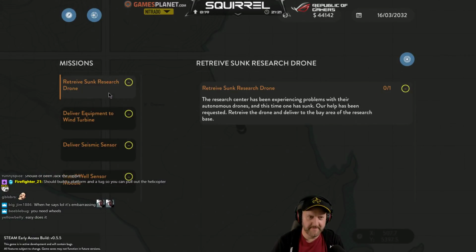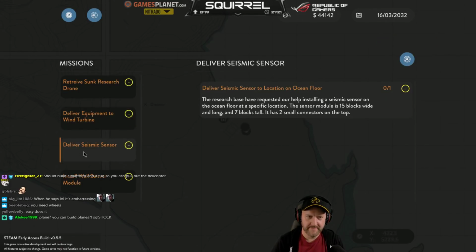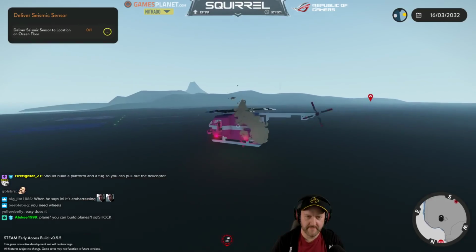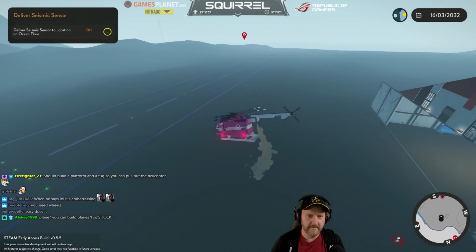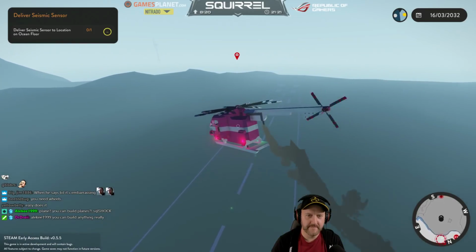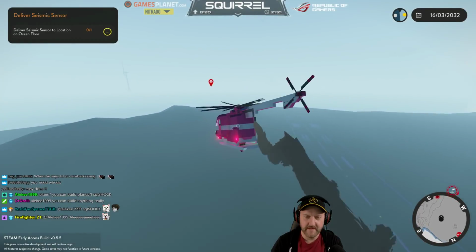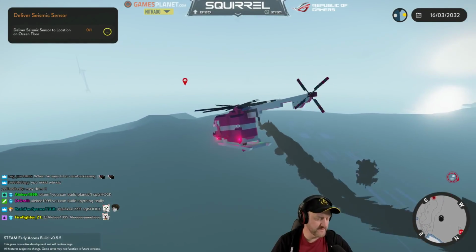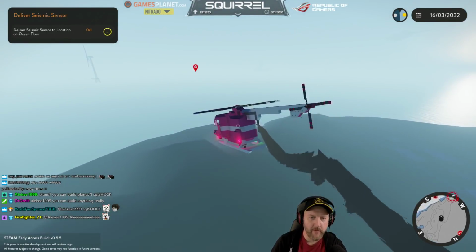Where are we going? We were going to try and do that seismic sensor again, weren't we? We were going to try and drag it onto the back of a boat. Well, you could go over there and spawn the boat ready. That's what I'm going to do. I'm just looking to see where it is. Although I need somebody to activate the connector on the thing. The nearest boat dock is so far away.